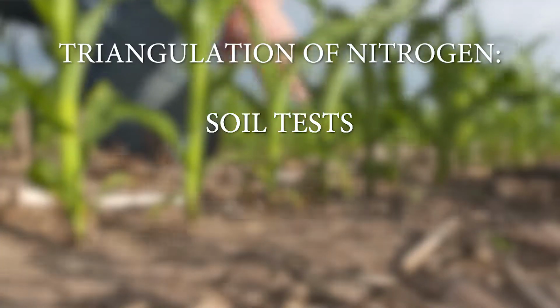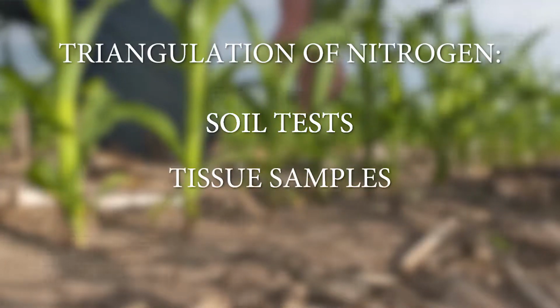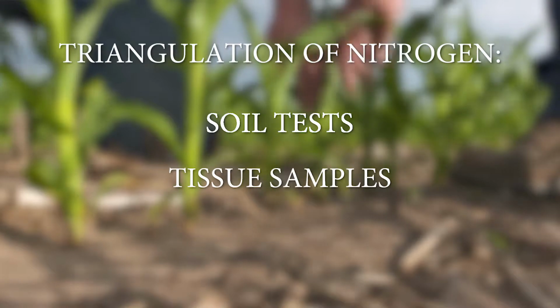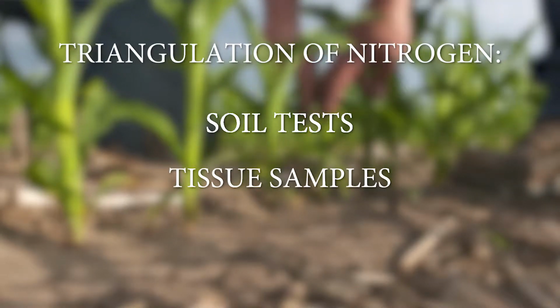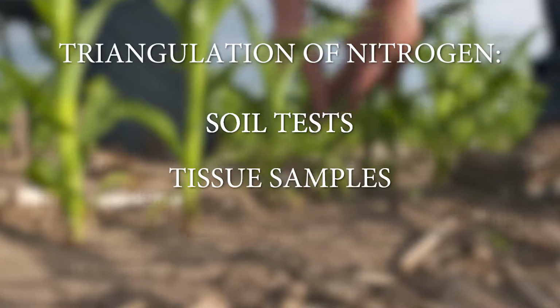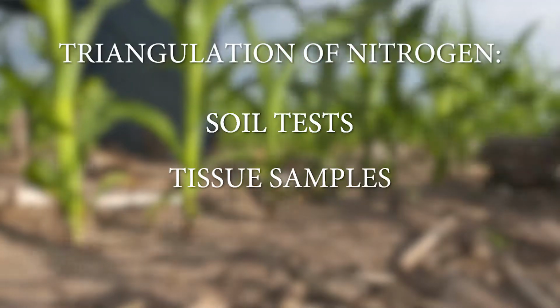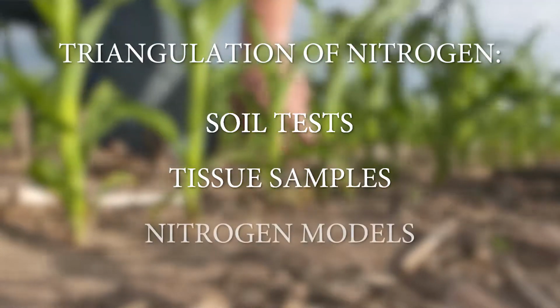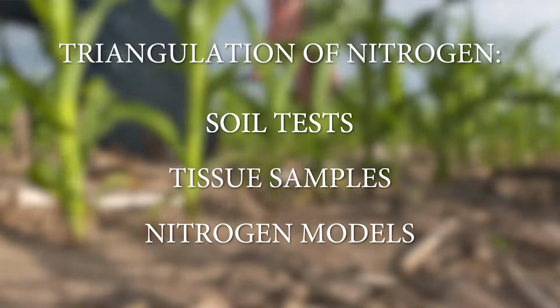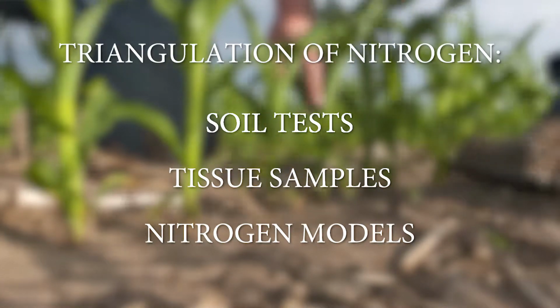We need to look at soil tests to decide where our soil levels are at with nitrogen. We need to look at tissue tests to make sure that the plant is exhibiting the stress symptoms and the uptake issues that we need to see before we make a decision to make a costly input addition right now. And finally, we need to look at the nitrogen models to anticipate what's going on and what could be happening going forward. If all of those things align to say that we need a nitrogen application right now, then let's begin to decide what the best way to attack that is.